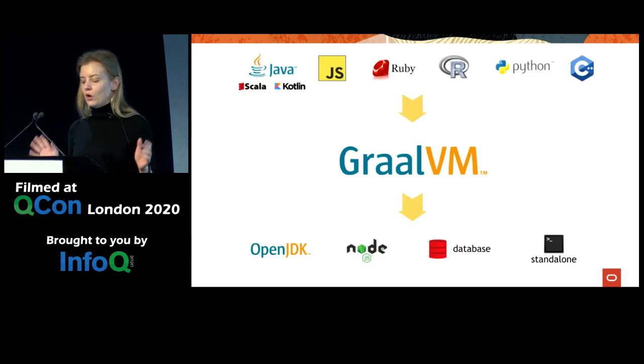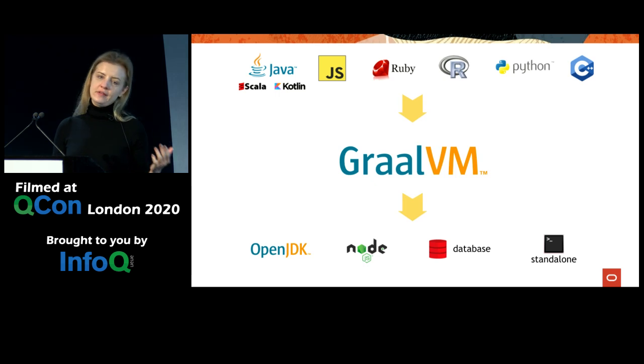So this is a high-level overview of what GraalVM can offer for you, and you see that there are quite a lot of things happening here. On top here, there are languages which you can use in GraalVM, and below are the platforms in which you can use it. As you can see, you can run your normal Java JVM applications on top of GraalVM, that will be in the context of OpenJDK here. So we are talking about the normal JIT way of running your applications, with no migration efforts needed from your side. It just works out of the box.